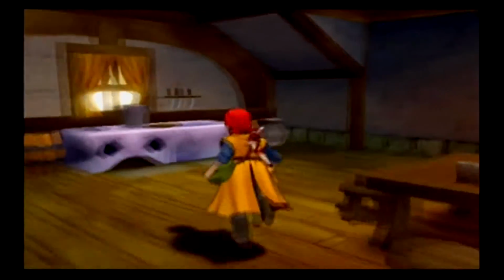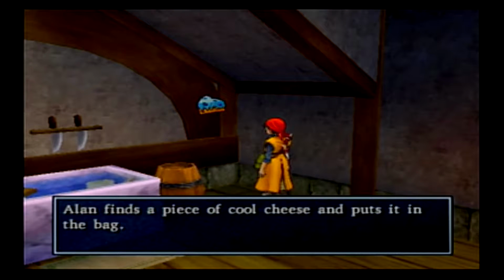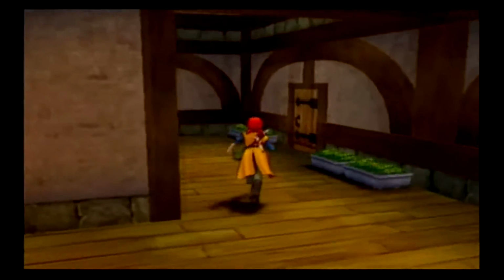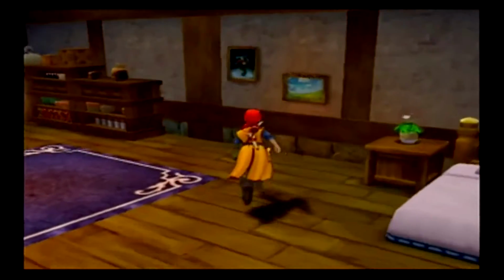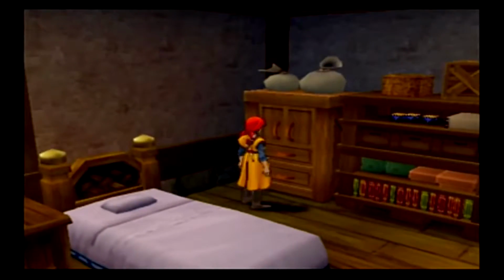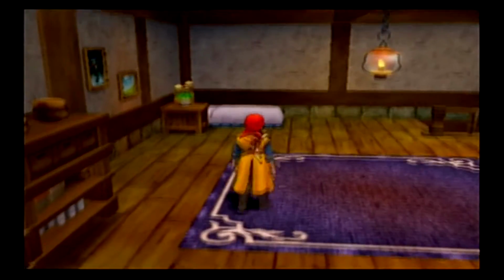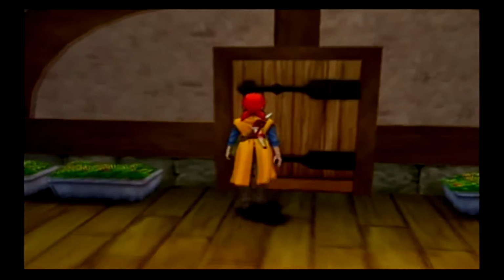But once again, we'll just break into some people's houses. There is a piece of cool cheese. Ooh. That's probably worth a little bit of money. But don't need it anymore, so we'll just save it to sell with some of our other stuff later. And then let's check out this cupboard over here. Get a turbine, okay. And that is it for this house. So we'll just head out and go to the next house down.